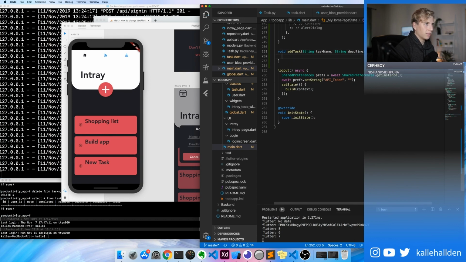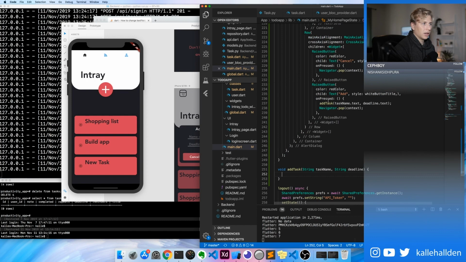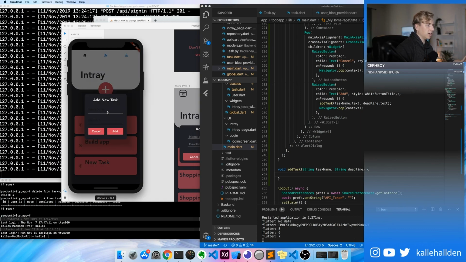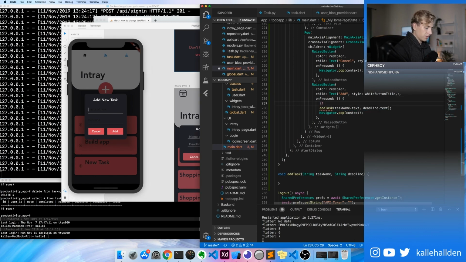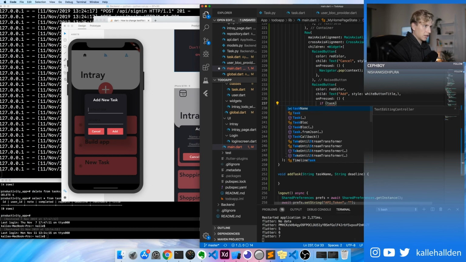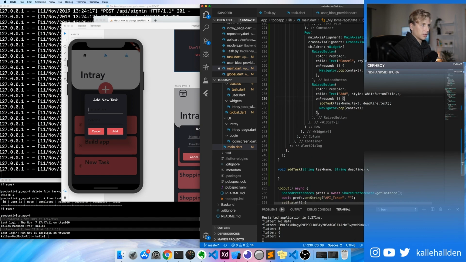So first of all, we need to check whether taskName.text actually contains something, because we don't want to add a new task if they haven't typed anything in here. So we want to check that they've actually typed in some text, because otherwise we don't want to add a task. So what we need to do is, wait, we can probably do taskName.text.